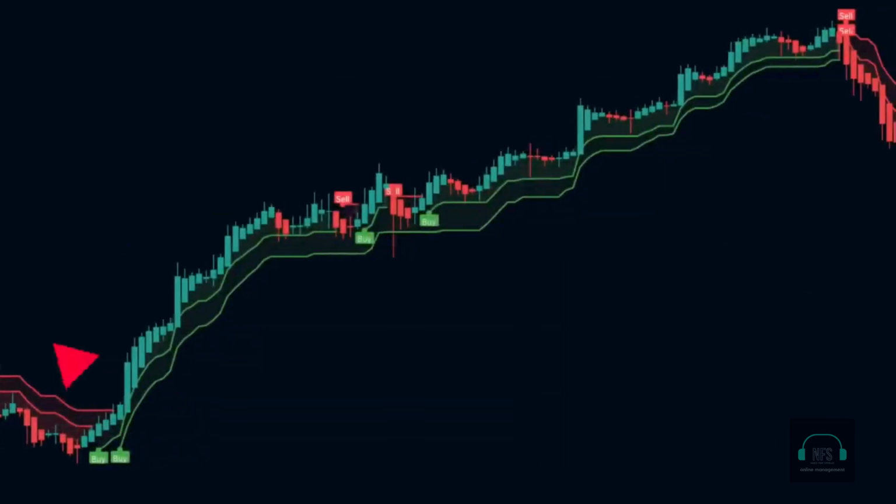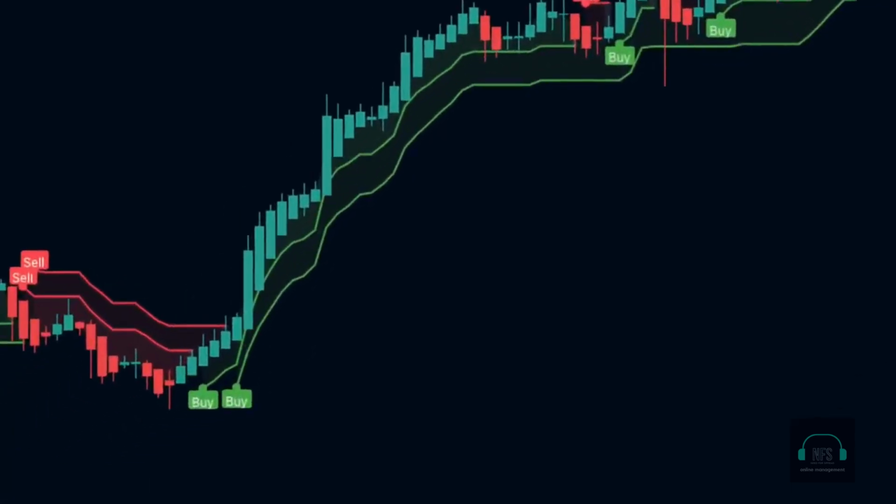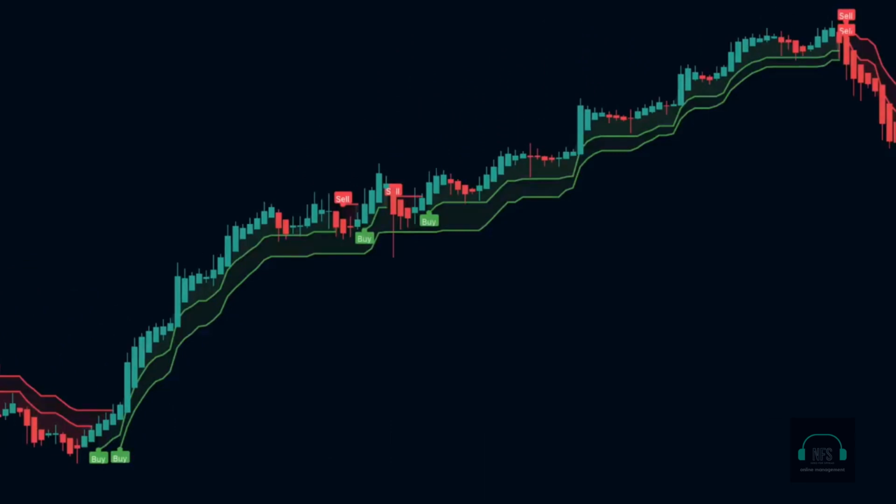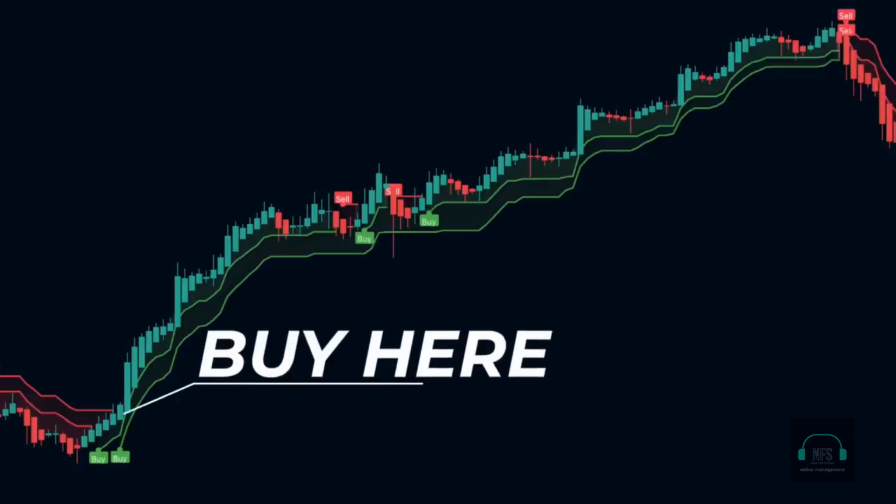Here on this chart, we can see that the price was in a downtrend initially. This is shown by both the SuperTrends, as they are red. Then, we see that the shorter-term SuperTrend turns green. This is a positive sign, but we will not buy just yet. We will wait. Subsequently, on this candle, we see that the longer-term SuperTrend also turns green. Now, we have both the SuperTrends as green. So this is a buy signal. We need to enter a buy trade here.